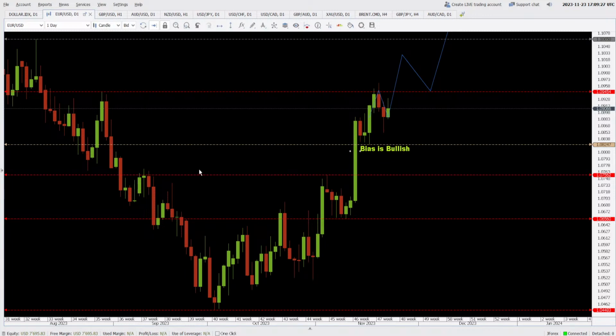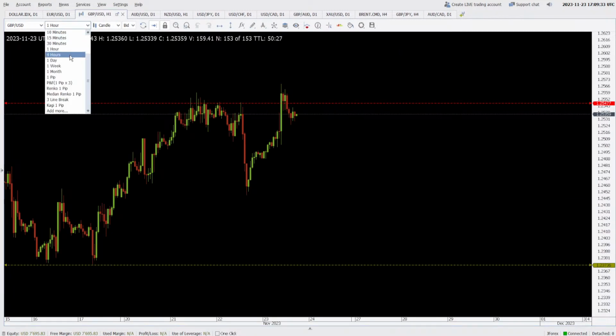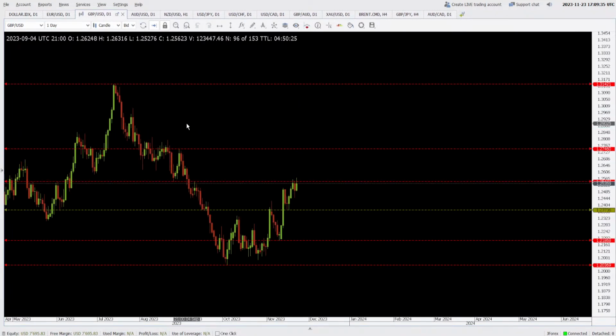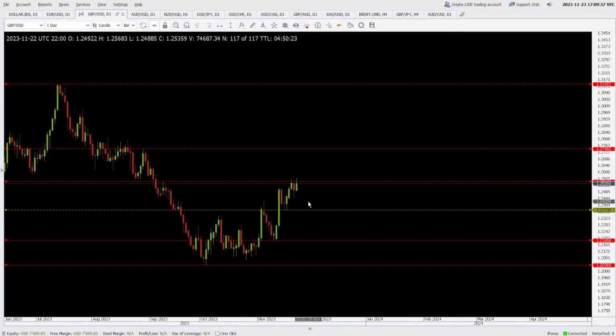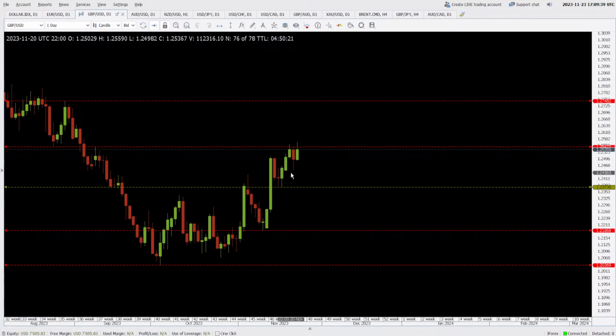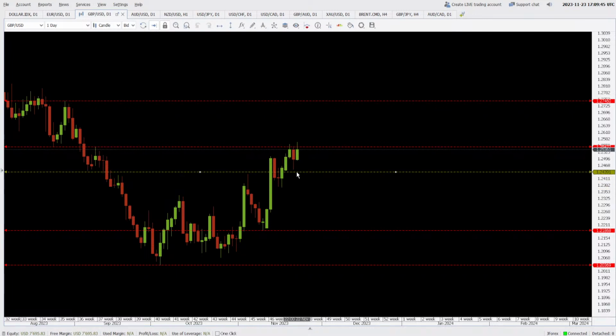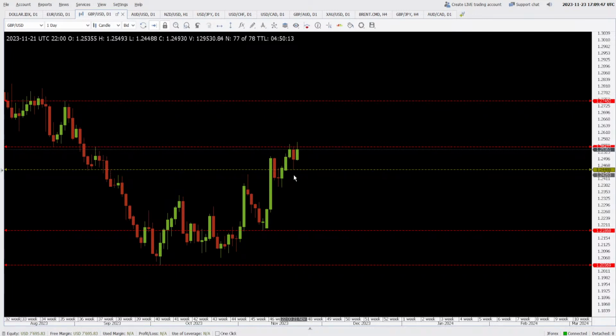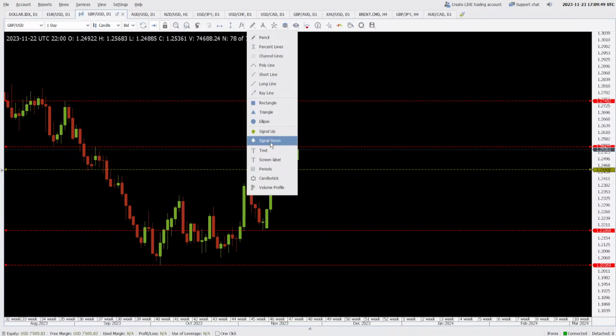Since I know that most of the next charts have a bullish bias, I will switch them, because we are talking about the bias on the daily chart. Here also you can see that the price is making higher highs and higher lows. Since the price today again has made a higher low than this one, we can bring this up here, and here we can write that the bias is bullish, right?